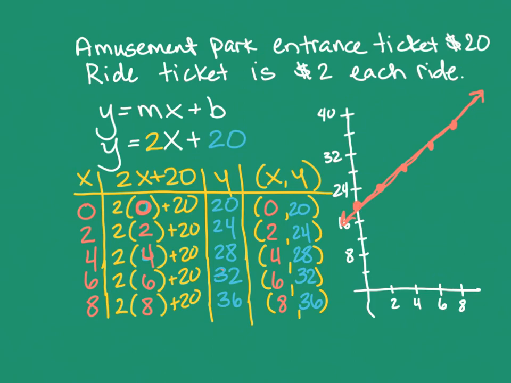When we had proportional relationships, it went through here, the line did. That meant there was no initial cost. It was just what the costs were afterwards for each thing that you did. In this case, we had an initial cost of $20. And then for every ride we went on, this is the possible amount that we spent.